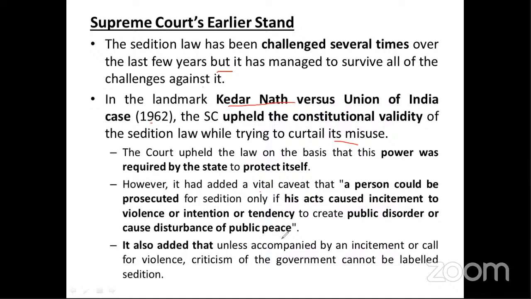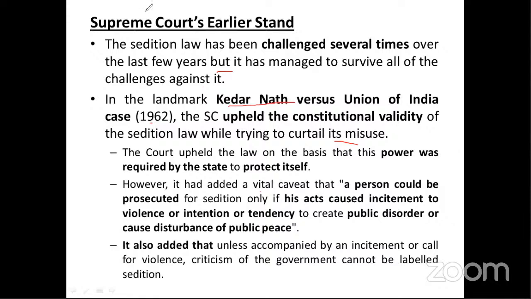But if anyone is criticizing the government for a policy, it is not sedition. For example, a few months back, many activists were criticizing the government regarding health infrastructure. In our country, people were not able to get a proper vaccine. Many people were dying because they could not get oxygen cylinders or required beds in hospitals, ventilators were not available, and people were dying because they could not get proper treatment. In such a case, if anyone criticizes the government, that cannot be considered sedition. The Supreme Court clearly mentioned this, but the government is also using the sedition law against those who raise their voice for basic needs.